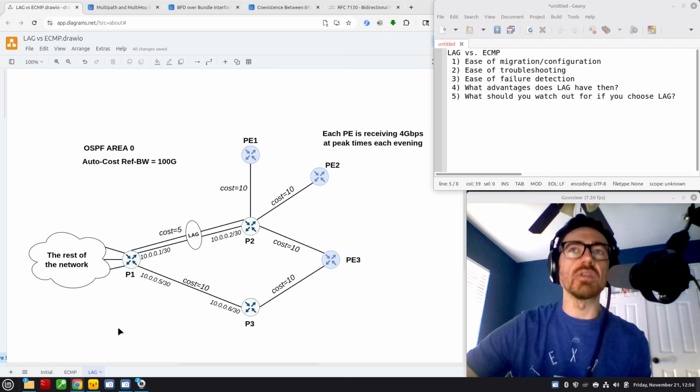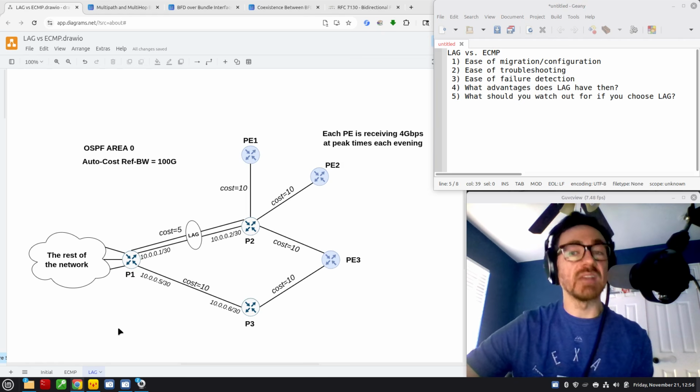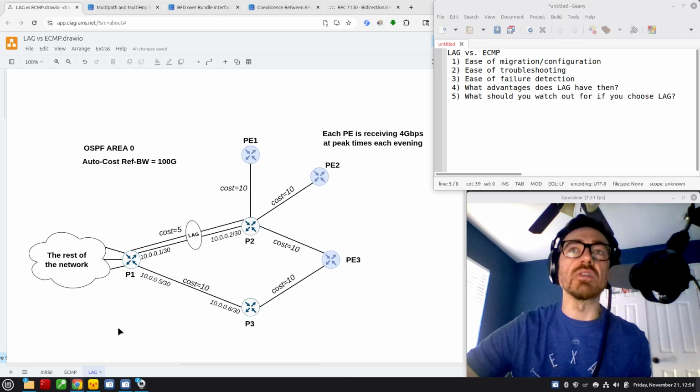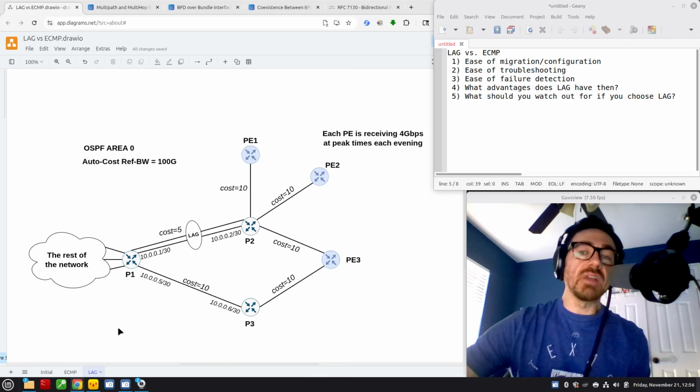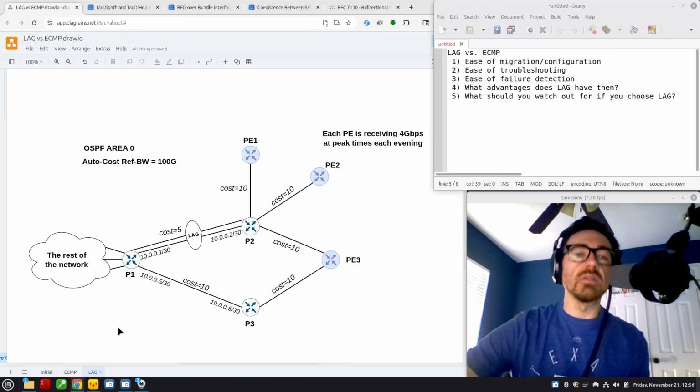Which brings me to the next point, that if you're going to use LAG in this situation, use micro BFD. Do some research, understand how it works, understand how it's implemented in your vendor equipment, all that sort of thing. Test it out to make sure it's actually doing what you think it's doing. What else? I guess accept the configuration overhead of changing to a bundle and all that sort of stuff. Make sure you're not making issues as you're changing the config. Have a plan for how you're going to troubleshoot individual members of the LAG. Are you just going to shut down links and test like that? Just something to think about and be aware of as you set up the LAG.